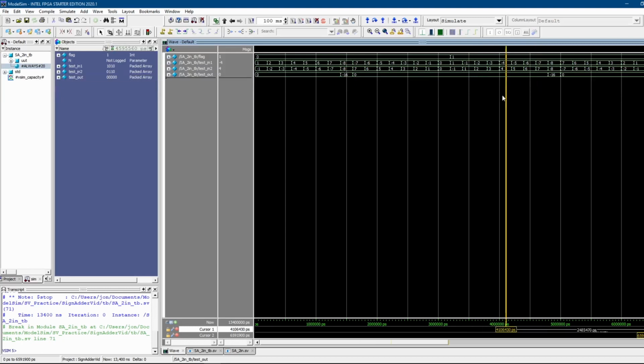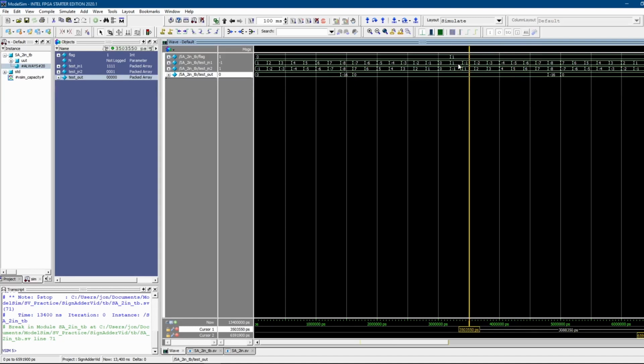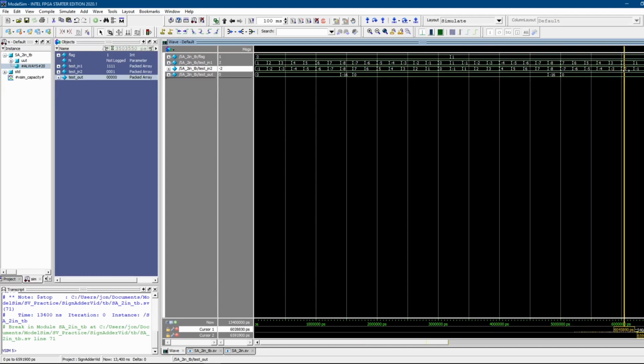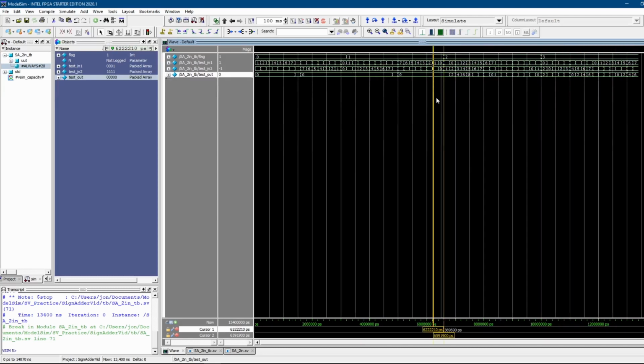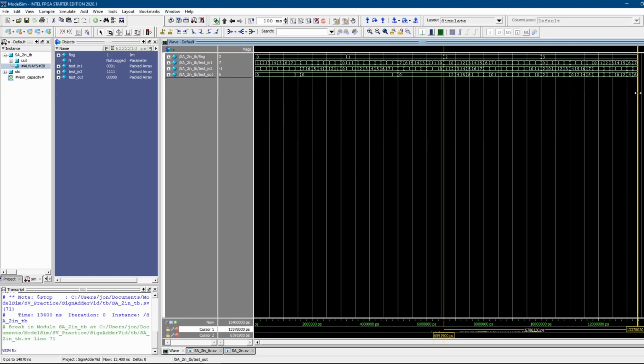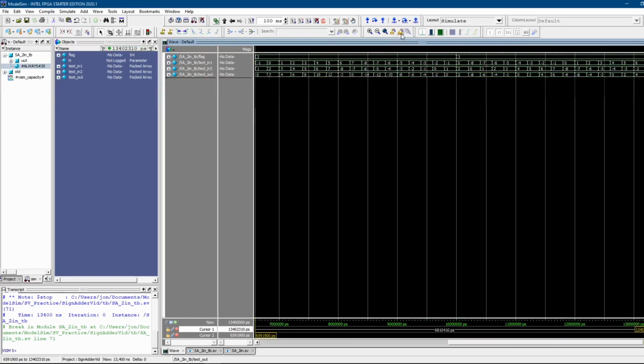And this pattern keeps repeating itself for the rest of the flag here. So when the flag becomes 1, it starts with the first input being negative and then the second input being positive. So this is good. This is what we expect to see. So let's go back to the full perspective. Let's look at this second section here.